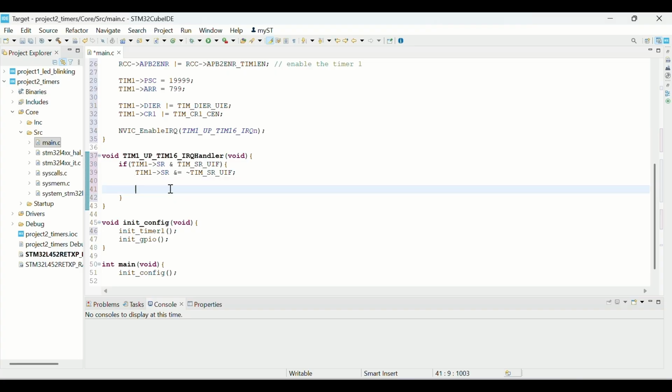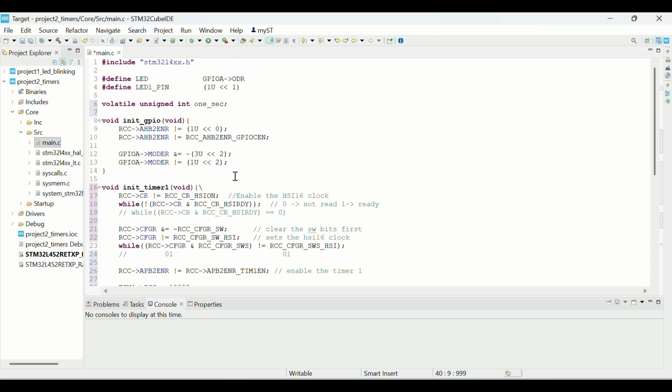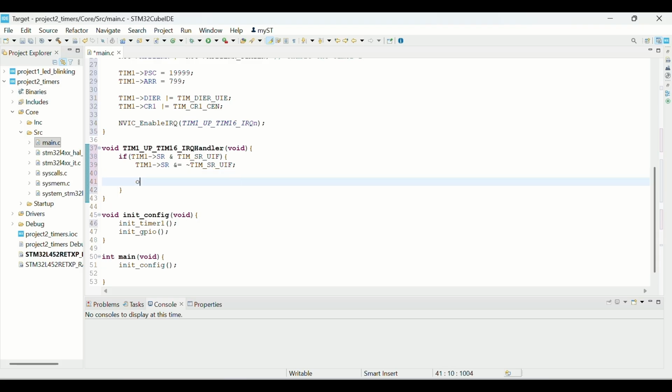What I will do with this is, every time this interrupt occurs for 1 second, I will also increase this 1 second variable.